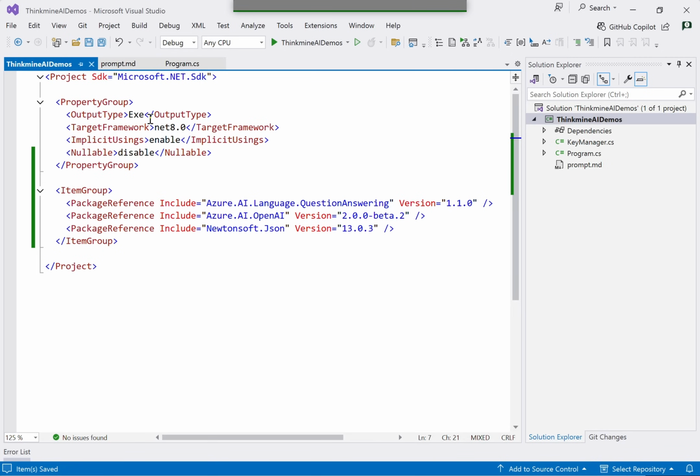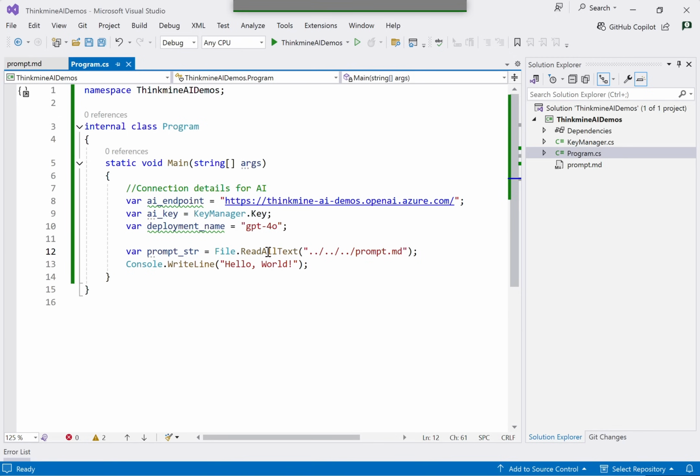I've also disabled Nullable to make it easier. I wouldn't recommend doing this in your own programs. I would recommend learning how to work with nulls, being very clear if you want a type to be nullable or not nullable. That's really the prescribed way of doing things. And let's add the namespaces because we're going to be using these types in here.